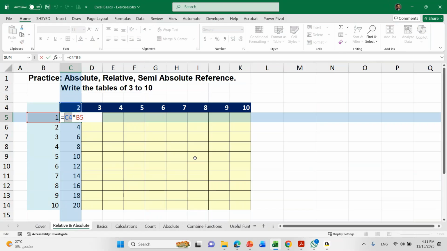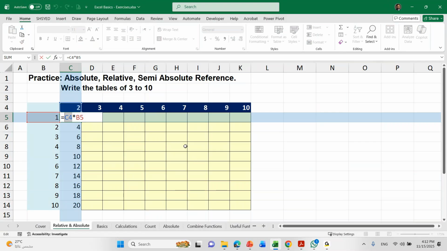Now, how do we achieve this? I would say you need to make the column reference dynamic, and you need to make the row reference fixed or absolute. So dynamic and absolute. This is in contrast with relative referencing.